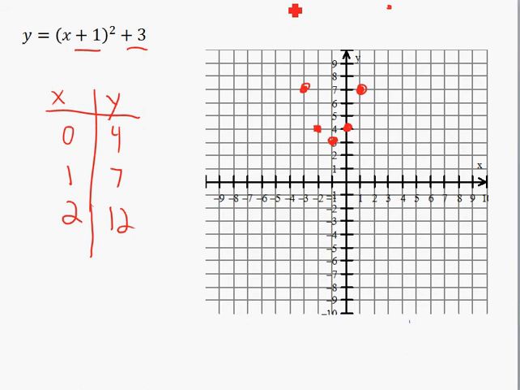Okay. And our parabola looks like, did I miss something here? Oh, when x is 2, you get 12. That's right here. So it looks like this. It's just going to go up super steep here and keep going. There you go. Now that's a lot better.